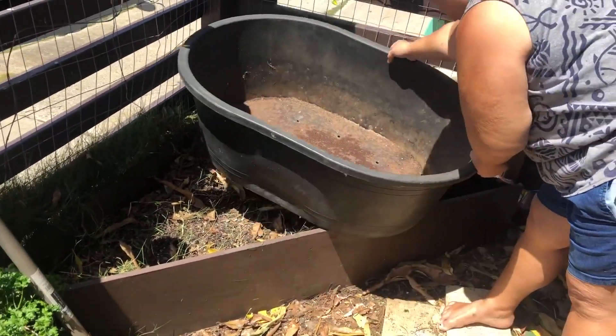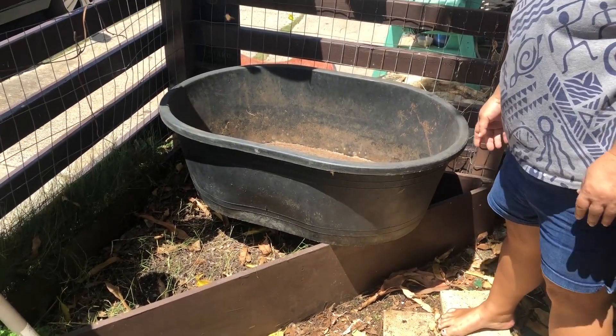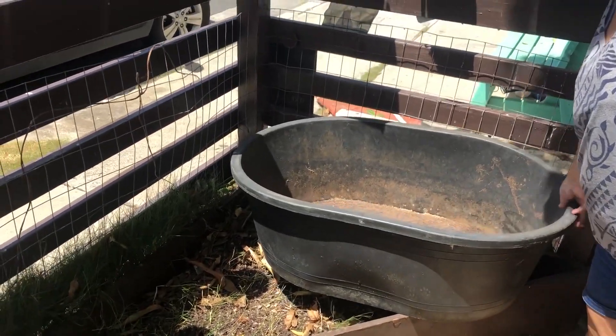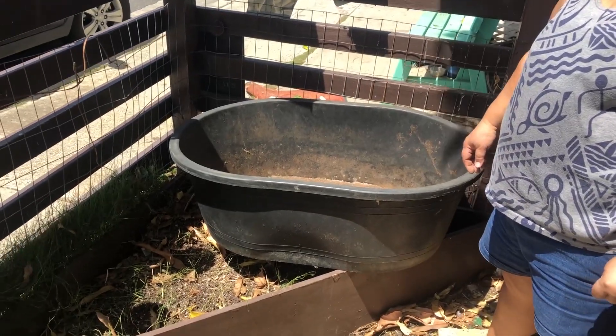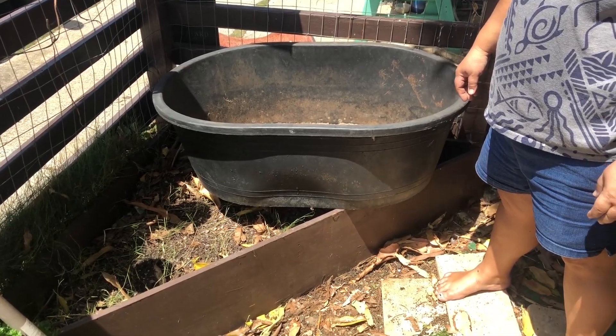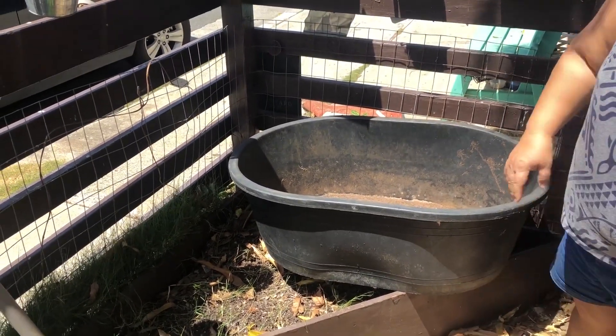What we're gonna do is we've got these containers that we were using as brooders and fish ponds, and we're gonna raise them up to about this height off the ground and grow in those. We have one that has holes in the bottom that we'll do as a traditional-style garden, and then I have another one that's going to go right next to it and we're gonna try and make a self-watering garden with that one — so one that has a water pool in the bottom.